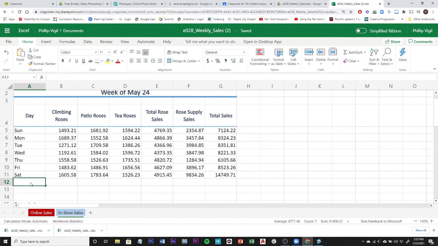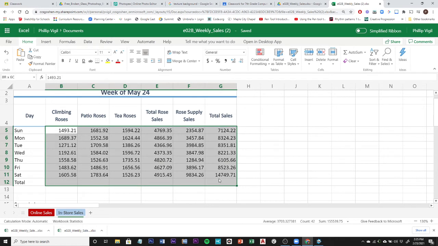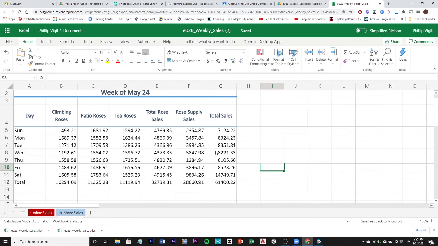Now I'm adding a total row at the bottom here. Total. And then I'm going to select B5 through G12. And then click on AutoSum to get the sum of all of the columns there. Alright, so I've completed my data. And we normally would format all of this to make it look better with accounting format and the comma format and all that good stuff. But you already know how to do that, so I'm going to skip that for now.